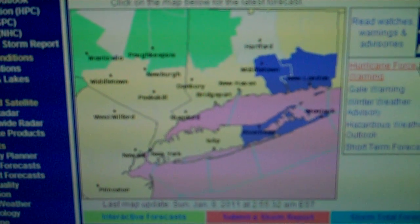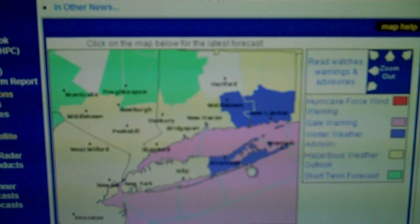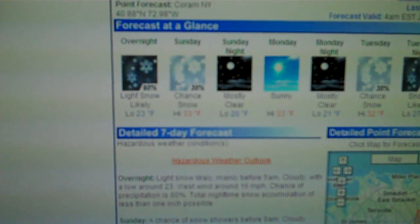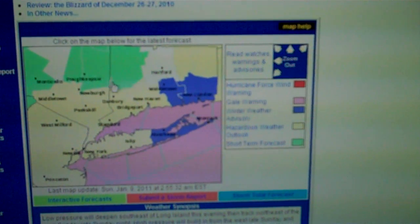This is the entire area where the National Weather Service forecasts for, which is all of southern Connecticut, southern New York, northern into central New Jersey, and all of Long Island. And there's different things that you can click on your certain area of a map, and then it'll give you the forecast for that. I'm going to back up a little bit here. Or you can go down, once you click on New York City and surrounding areas. Down here, this is the link I'm always giving you, the storm total forecast.